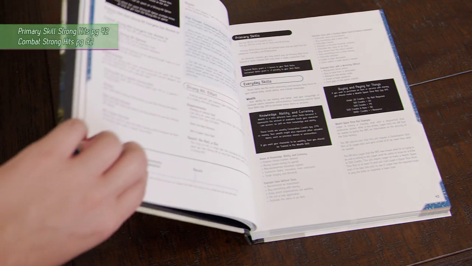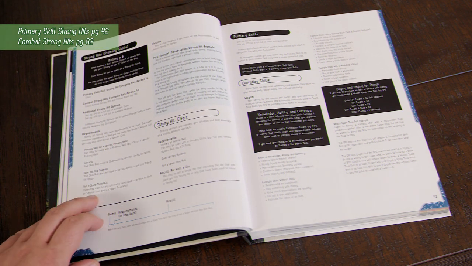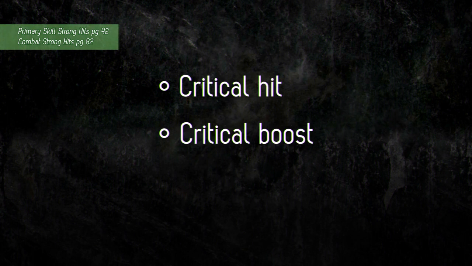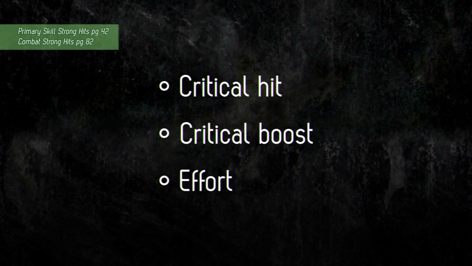Anytime you roll a 6, you may make use of a special effect called Strong Hit. All characters automatically gain access to these 3 strong hit options: Critical Hit, Critical Boost, and Effort. Additional strong hit options can be gained through specific traits. For this roll, let's have Elora use her 6 to make use of Effort.